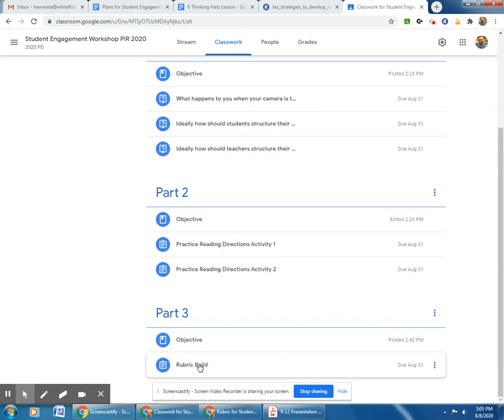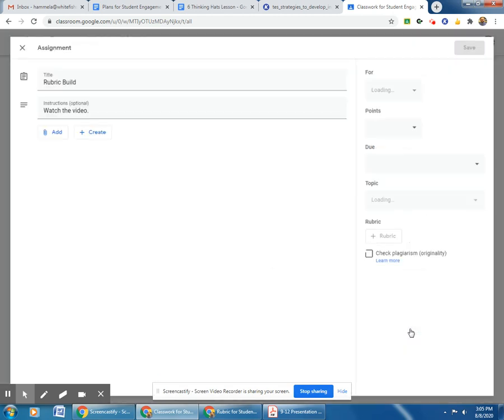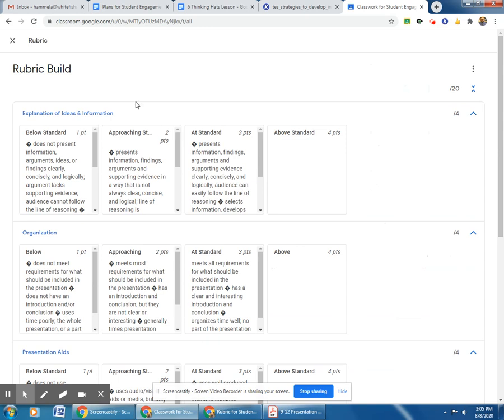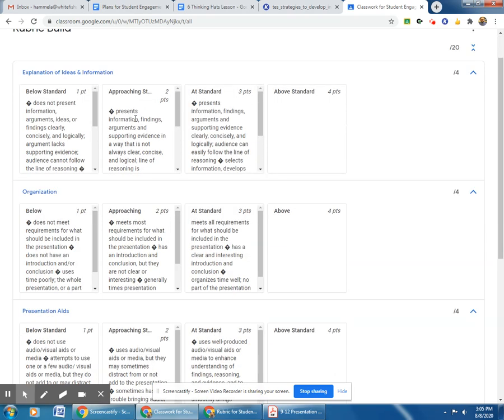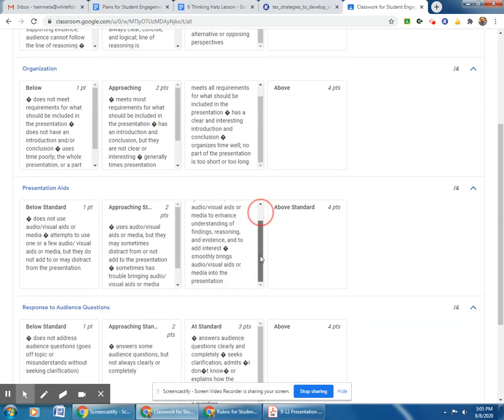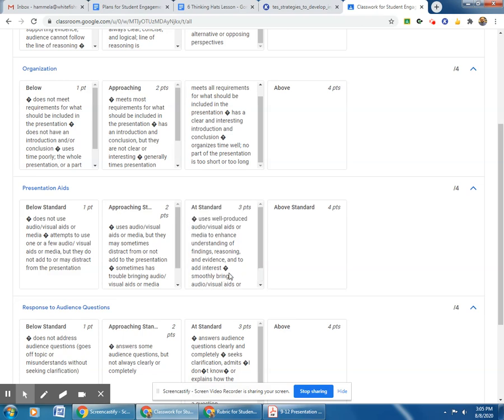I've got an assignment down here. It's called Rubric Build. And I'm going to click on the triple dot, and then I'm going to click Edit. And then I'm going to click on my rubric. And when I go through my rubric and review what I've put in, if I find mistakes from my copying and pasting or spelling errors, or this looks goofy right here, I want to edit this, okay?